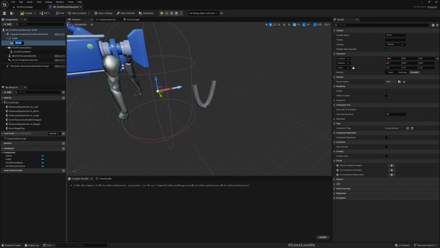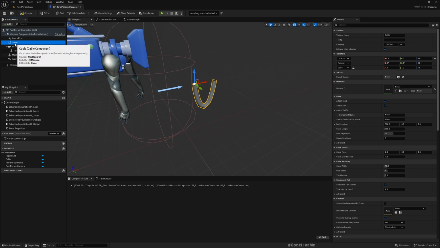Let's call it Rappel End. It shouldn't be a child of the cable. Let's attach the cable end to it.